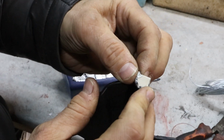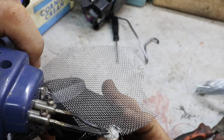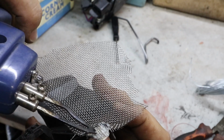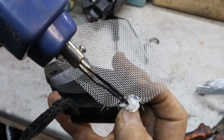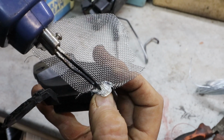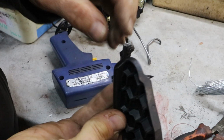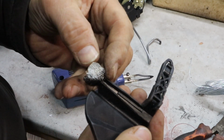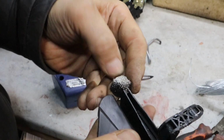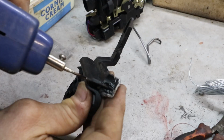Put some stainless steel mesh into it. And this is very fiddly and small. It's really difficult actually. And at this stage, some might say it's not worth bothering about. Just buy a new one. Well, that's what I can't do. They're too expensive, so I'm fixing this one. I can't be bothered to go to a scrapyard and find one. So I'll just fuse that mesh into the plastic. Doesn't have to be a neat job, just has to be functional.